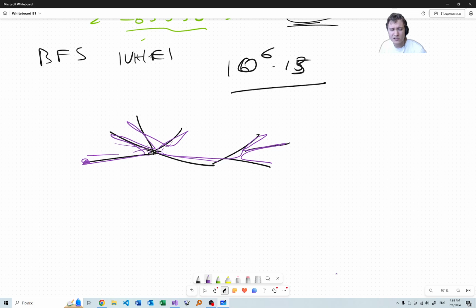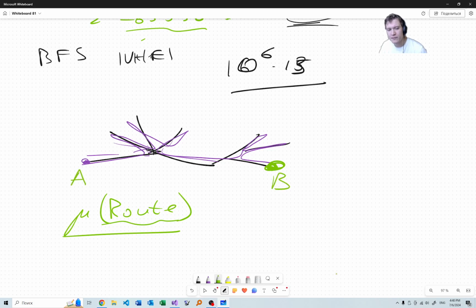Okay, you have visited all vertices. Let's assume that we ended somewhere. Let's say that we have some route which visited all vertices, and let's say that its length is this. So we started in some vertex A, we ended in some vertex B. Let's also, in the end, go from B to A.